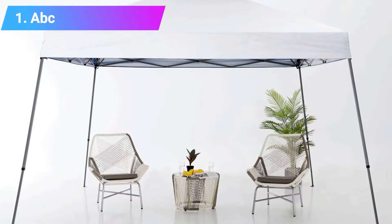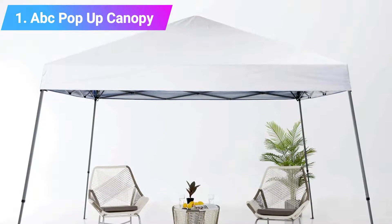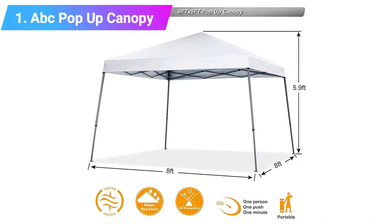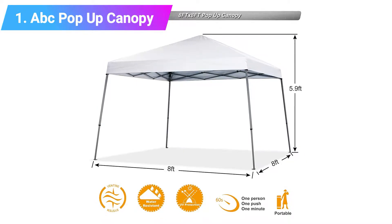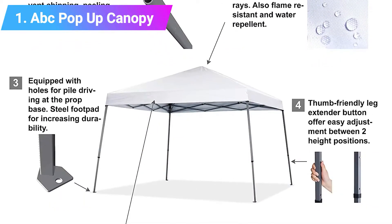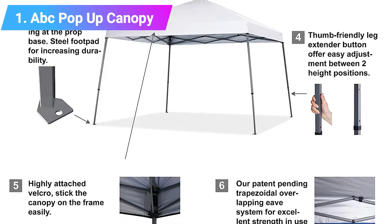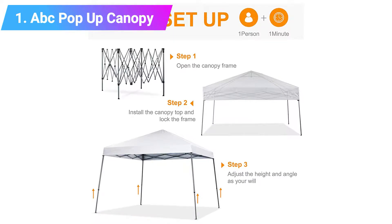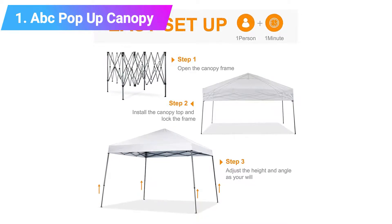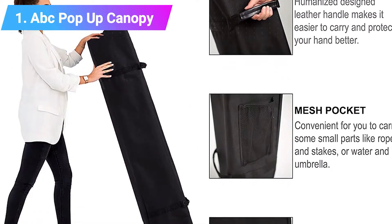Number 1: ABC Pop-Up Canopy. The ABC Pop-Up Canopy is an elegant commercial canopy that is easy to set up. It is perfect for commercial purposes, especially because of the relatively wide area for which it provides shade. This canopy is made up of materials that last long and provides over 98% protection from UV rays. It is made for materials that are light in weight, hence it is portable and can easily be transported from one place to another. It has two front legs that are adjustable to allow the canopy to tilt at an angle for better protection from the elements. This product comes with stakes, ropes and four weight bags. Key features: slanted legs with two adjustable legs, provides protection from UV rays, durable and portable.